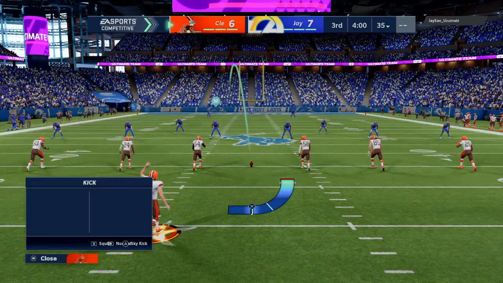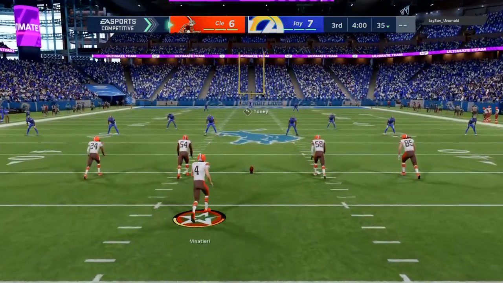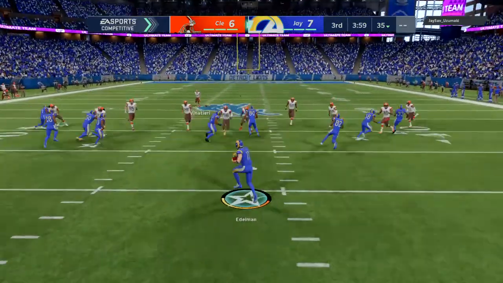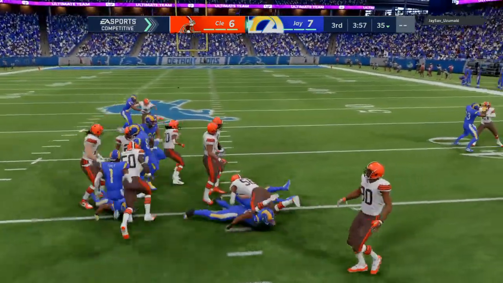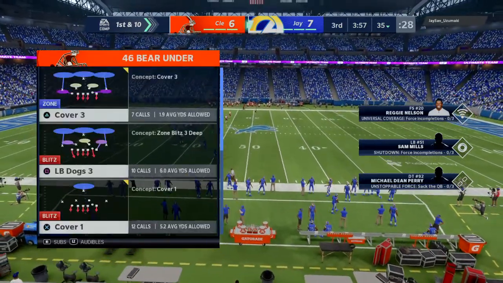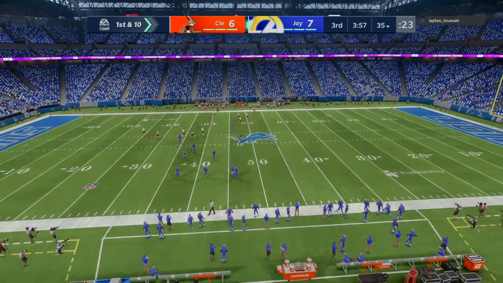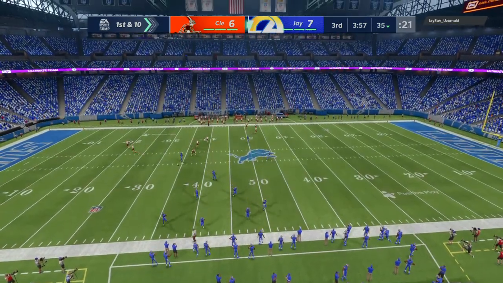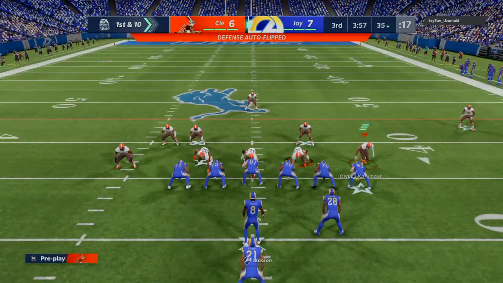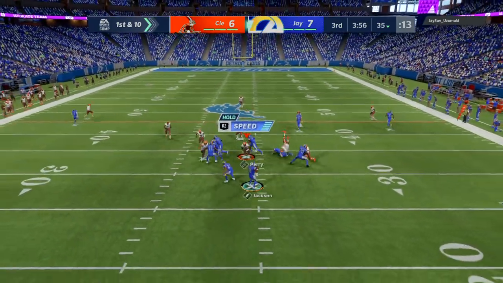Adam Vinatieri set to kick off. The Rams going to get the football first here, and they look to build on their lead as the second half gets started. And they'll be set up pretty nicely here as they have it up to the 35-yard line. The Rams take over first and 10 at their own 35-yard line. They've got good starting field position as they come up here first and 10 at their 35-yard line.